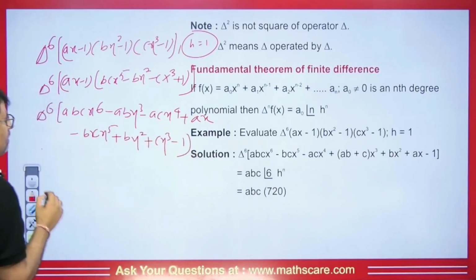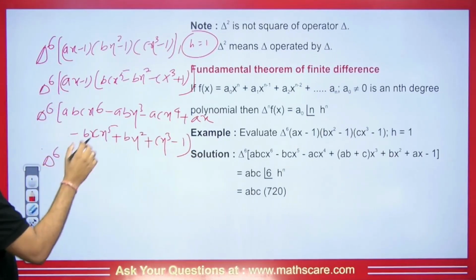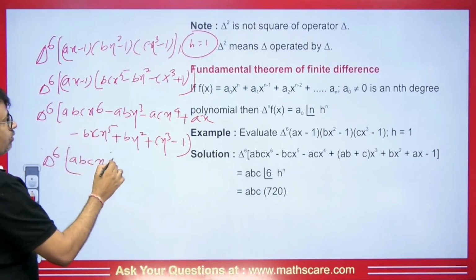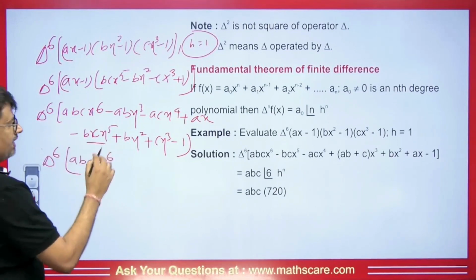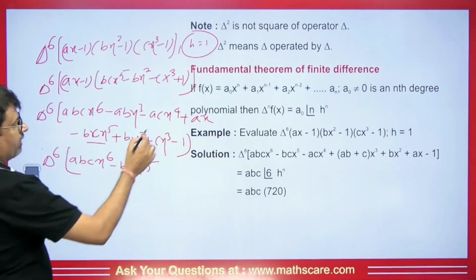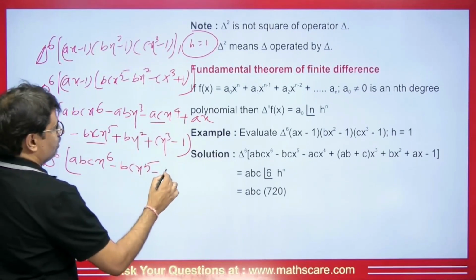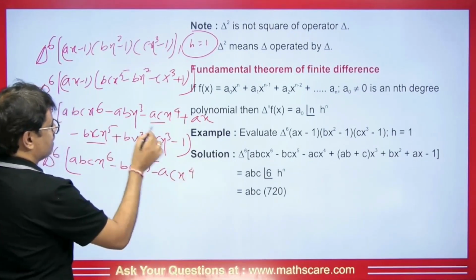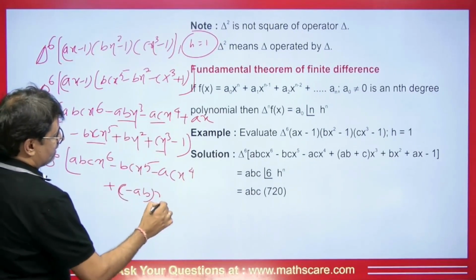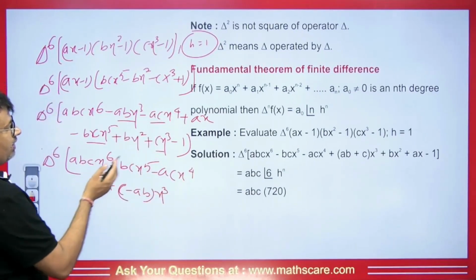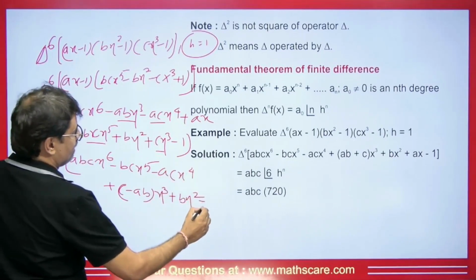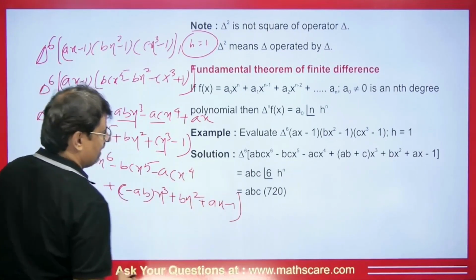Okay, is that clear? Now here, what we will do is, we will check the degree. So let's arrange this once and check it in the descending order, right, students? Here we have x⁵ coming, it will be minus bcx⁵. Now we will look at x⁴. The term of x⁴ we have here is minus acx⁴. Now we will talk about x³. So this will come as c minus ab. So see, x³ is here, then the degree of x² we are getting is bx², and plus this we have x minus 1.